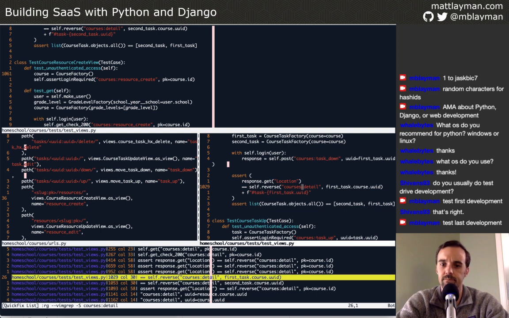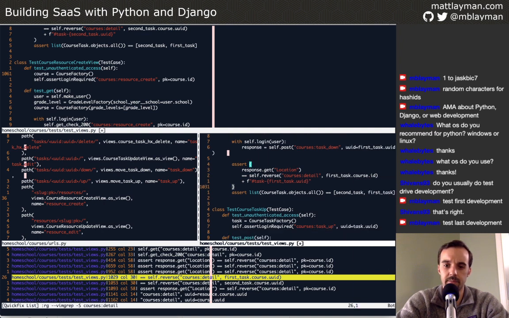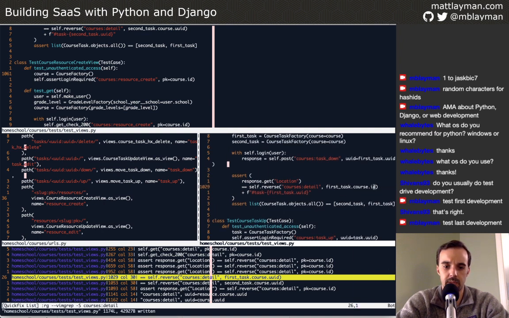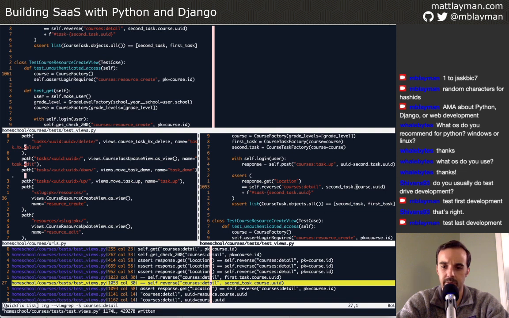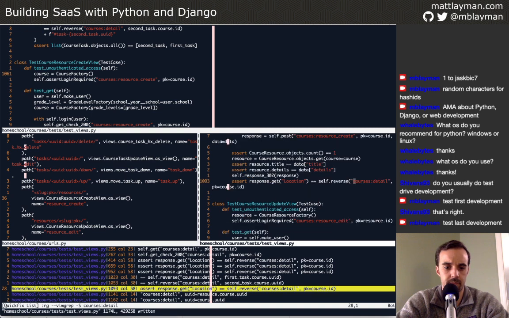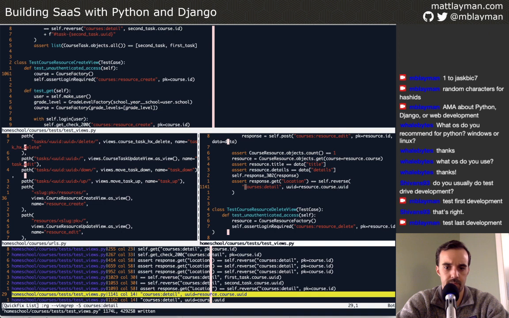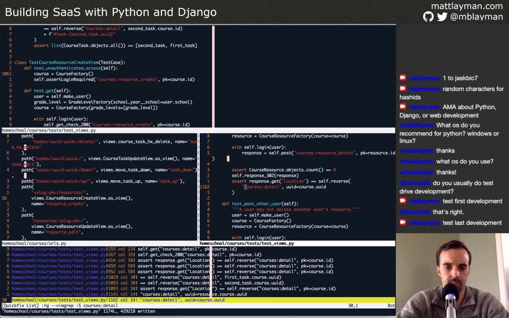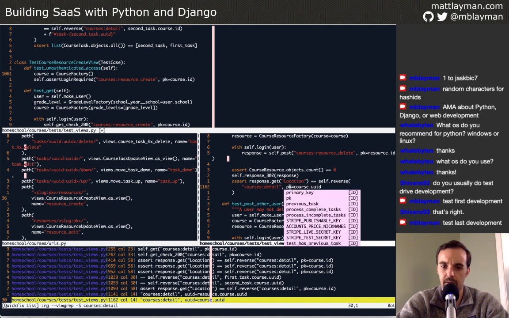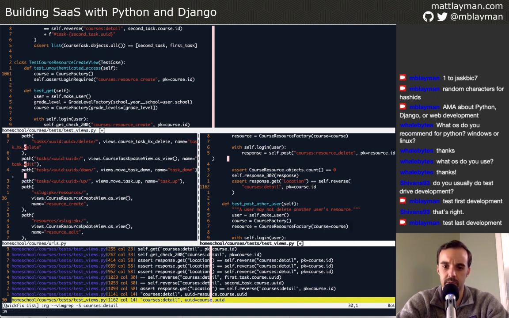ID. Almost there, at least as best I can tell.